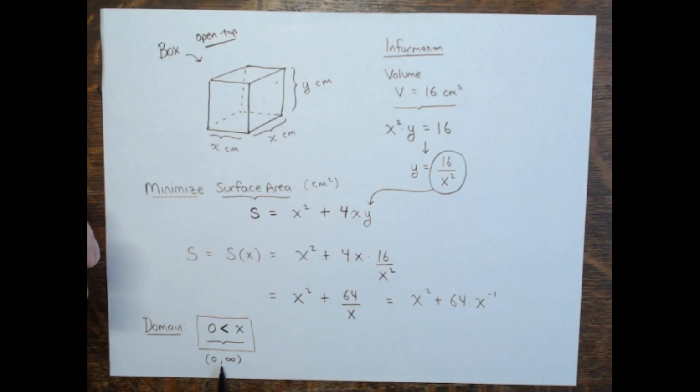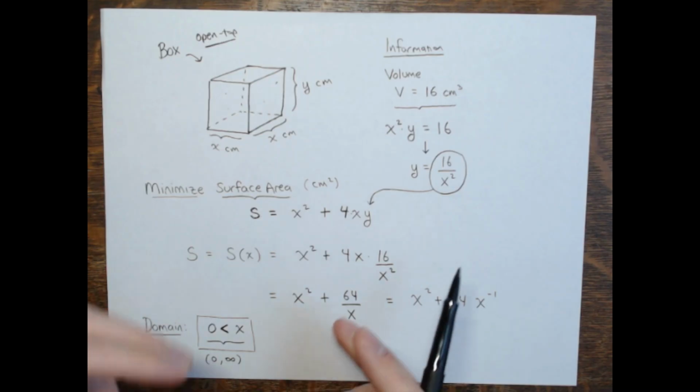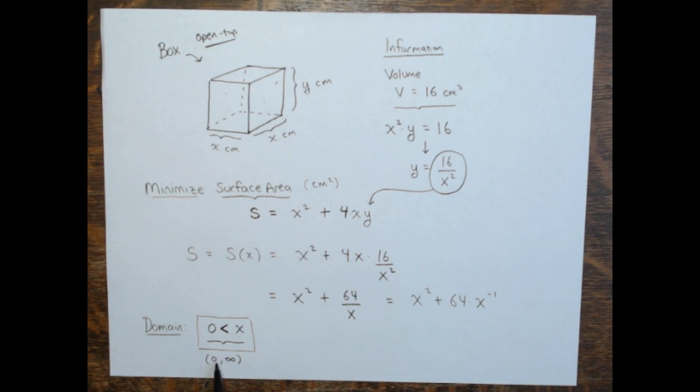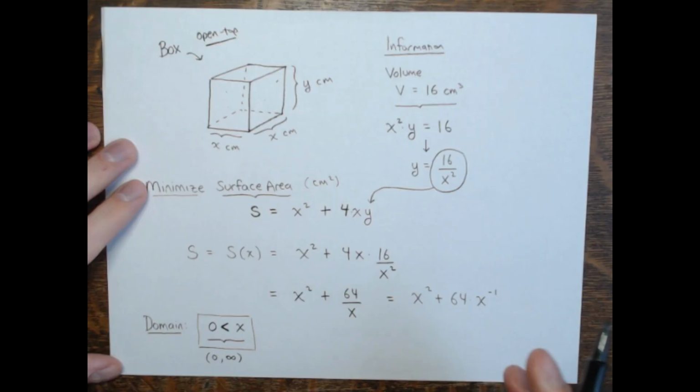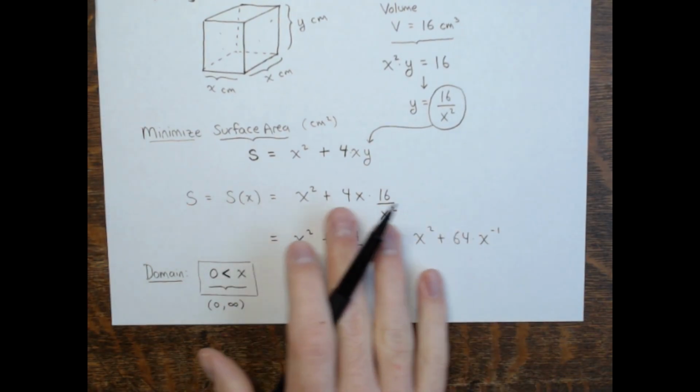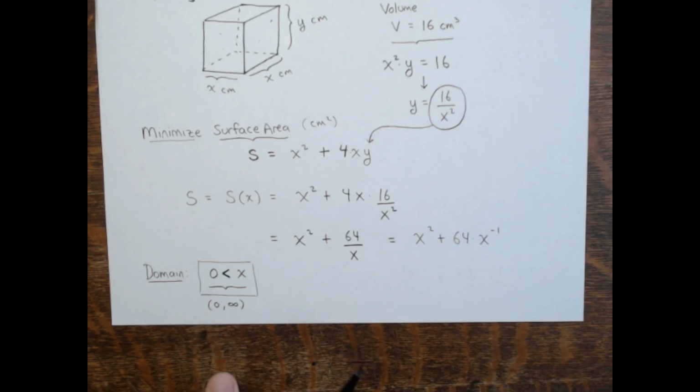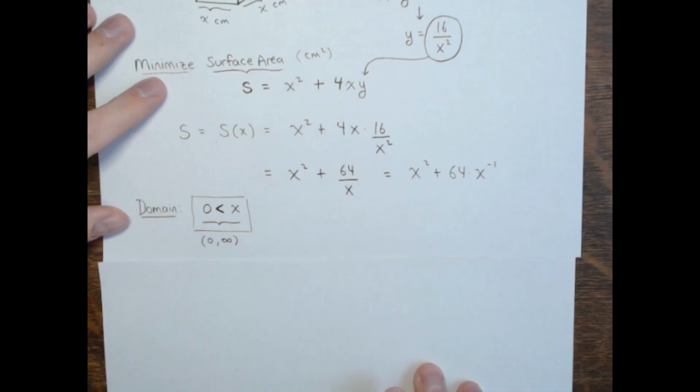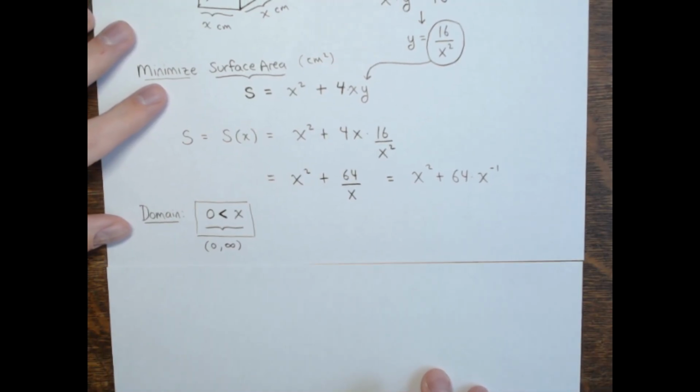So when we check the ends, technically we have to do some limits, because the endpoints are not included. Again, check the ends: take the limit as x approaches 0 from the right, and then the limit at infinity, to see if there's a value that the function seems to be approaching on the ends. All right, so now that I have my function of one variable, I know the domain I'm working on. Let us now go through our procedure to find the absolute minimum.